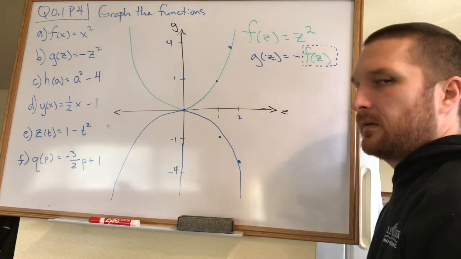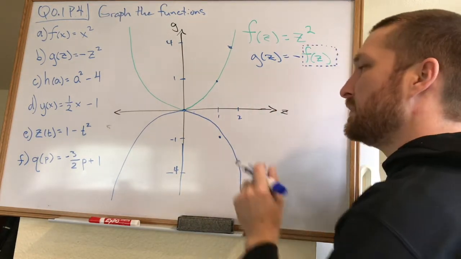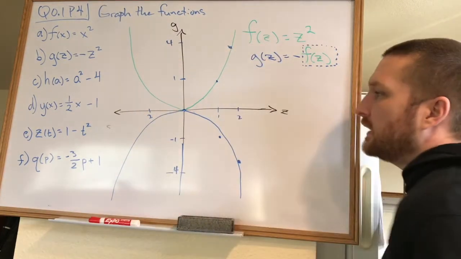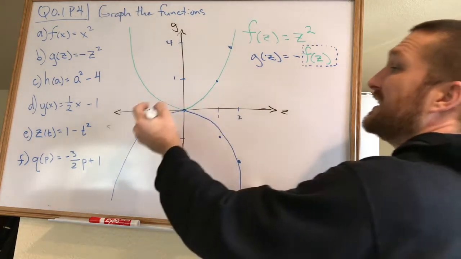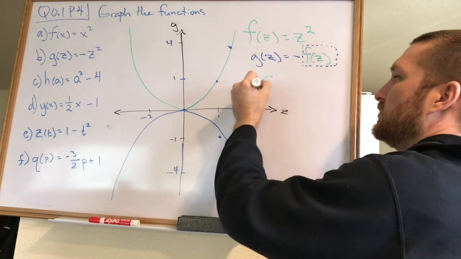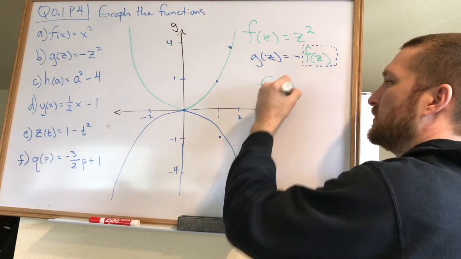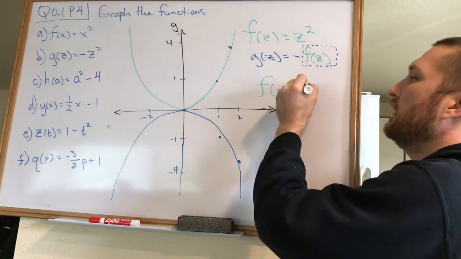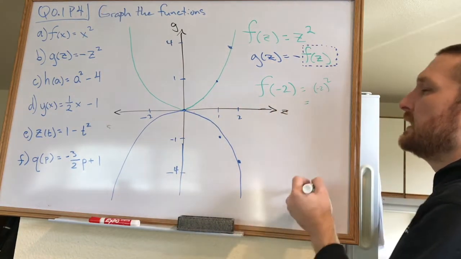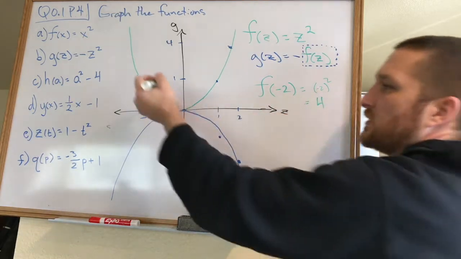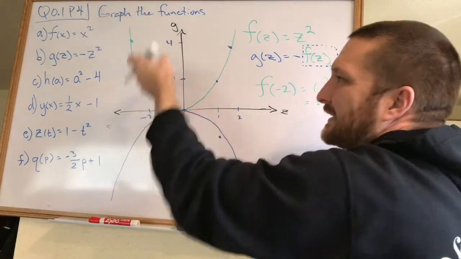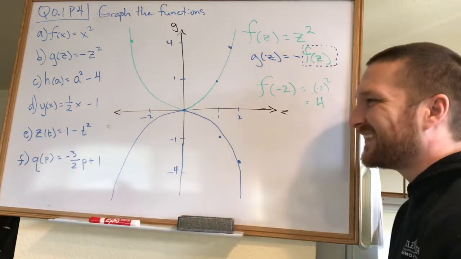And let's just check one more time to be sure here. Plug in a negative 2 to f. Okay, so I take my original f, plug in a negative 2. That gives me negative 2 squared. Negative 2 times negative 2 is positive 4, and so yeah, indeed, this comes out to be, it's not drawn very well, but you get the idea, right? It goes up to positive 4.